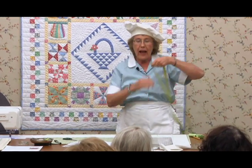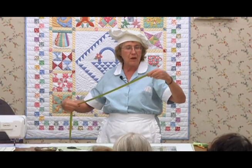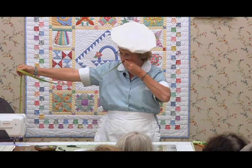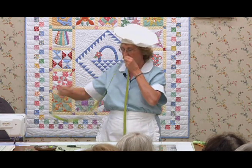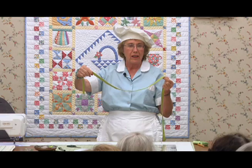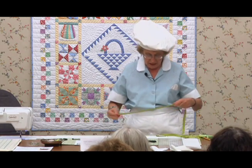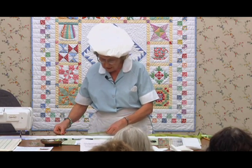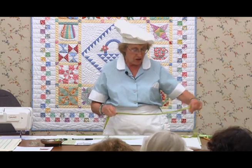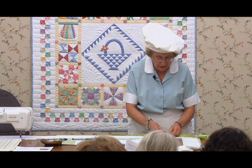Yes. And how long is this piece supposed to be? This is for my small one. One and a half. Ooh, I could cut off a little bit. There's a little extra on there, huh? Okay, we'll just leave it on there and we'll just do what we want. I'm going to get 15 and a half inches, and I'm going to pin it.